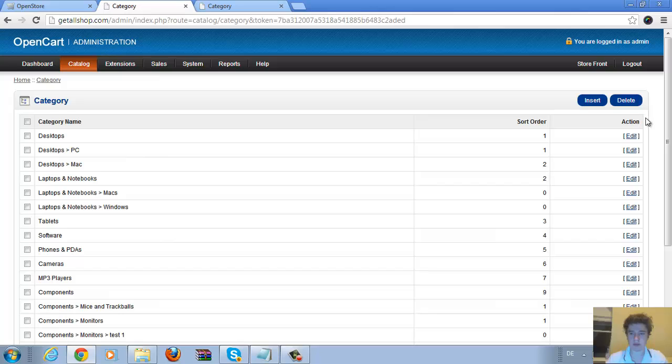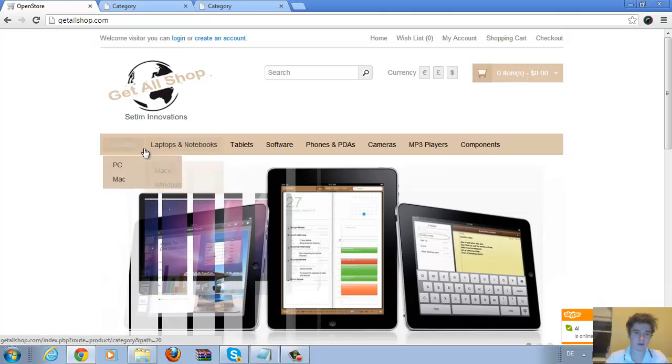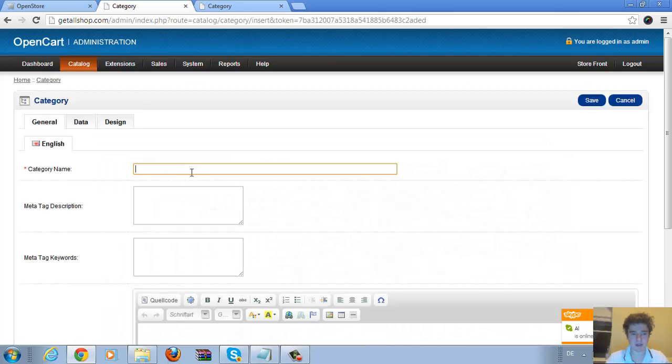You edit them at the most right, and you insert a new one with insert. And let's insert a new one so you can see how this will all look. So say we want to have the main category car in our online shop. So if we want the main category to be car, and if the main category should appear in the main menu, so we want car here. Let's do this. So we put in car.